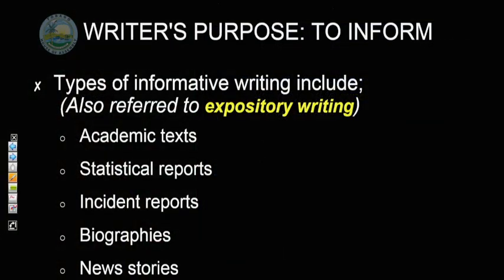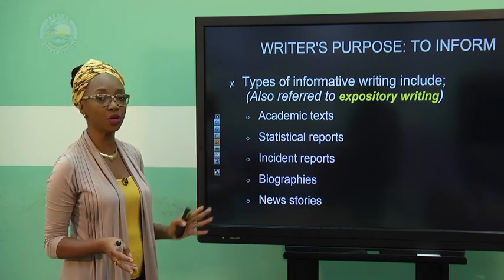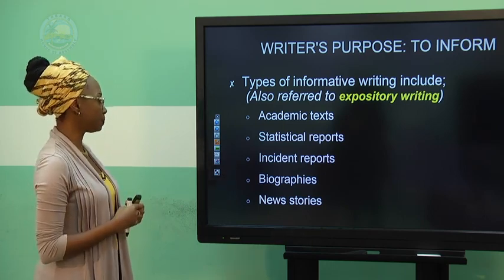Your biology textbooks, your accounts textbooks, your PE textbooks, these are all academic texts. Statistical reports are examples of expository writing, where you're going to get a breakdown of data, what the findings are saying, what percentage of the population may be without devices at this time during the COVID-19 lockdowns. What percentage of our population are best able to be engaged in online learning? What percentage of the population are finding it difficult with the economic situation? Statistical reports are examples of expository writing. They are there to inform the reader.